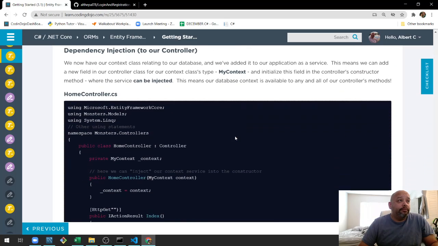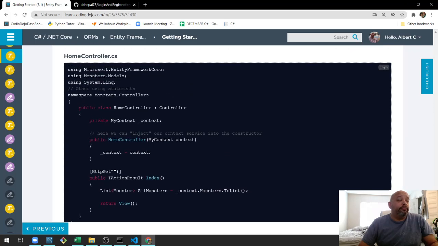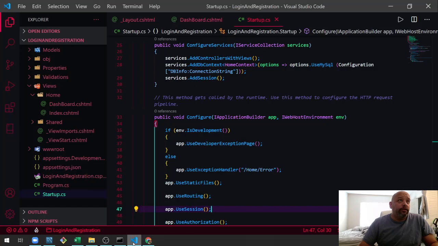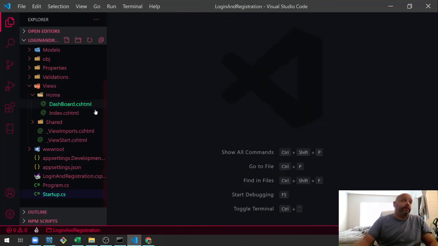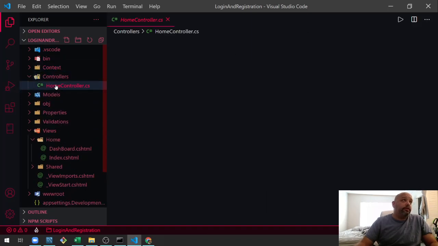Let's see what that dependency injection is saying. Oh yeah, I'm glad, well, we didn't do the home controllers anyway, so I didn't forget. We could copy and paste this, but let's try to make it a little bit different. It's gonna be the same thing. So let's go to our home controllers right now, and let's close the context down.